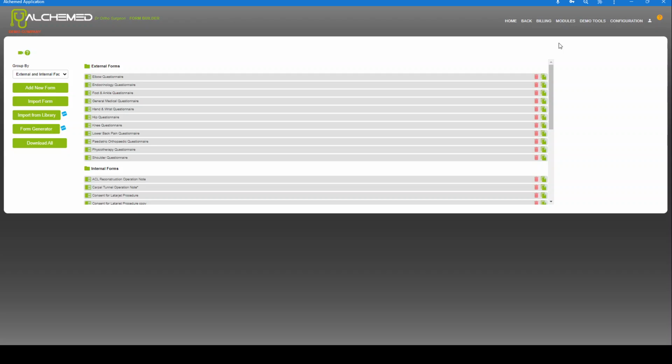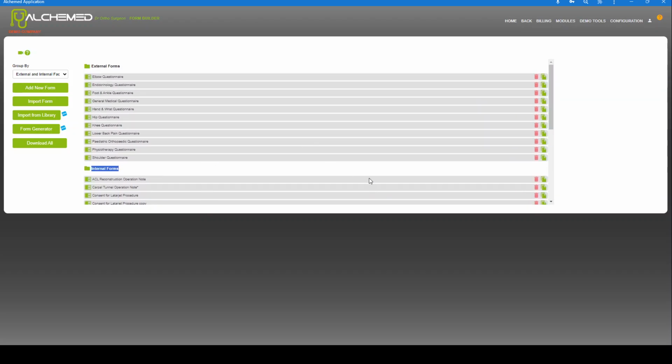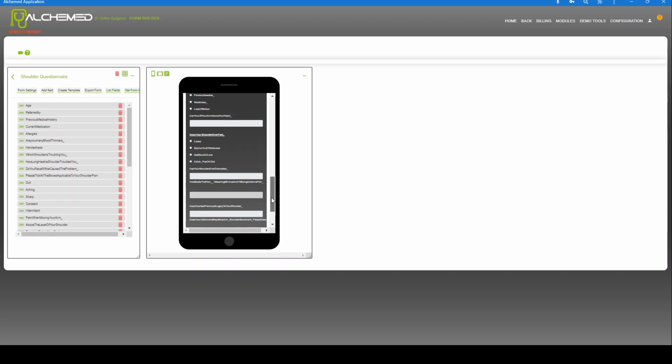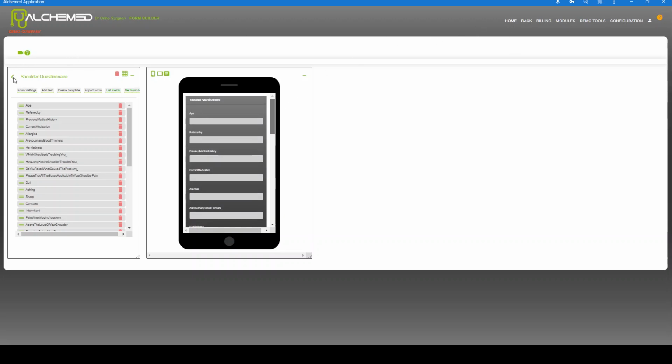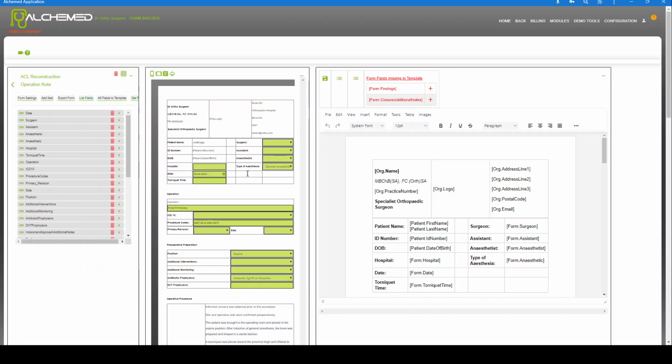Forms in Elka Med can be used to capture any data, but there are two very common scenarios. Forms that are intended to be filled in by a patient are referred to as external forms since these can be filled in online away from the practice. The second type of form, or internal form, are those intended to be filled in by the clinician or practice manager. An example of an external form would be a shoulder questionnaire for a patient to complete in advance of visiting a shoulder specialist. An example of an internal form would be an operation form filled in by a clinician, capturing things like procedure codes, diagnosis codes, details about an operation, and people who were involved in performing an operation.